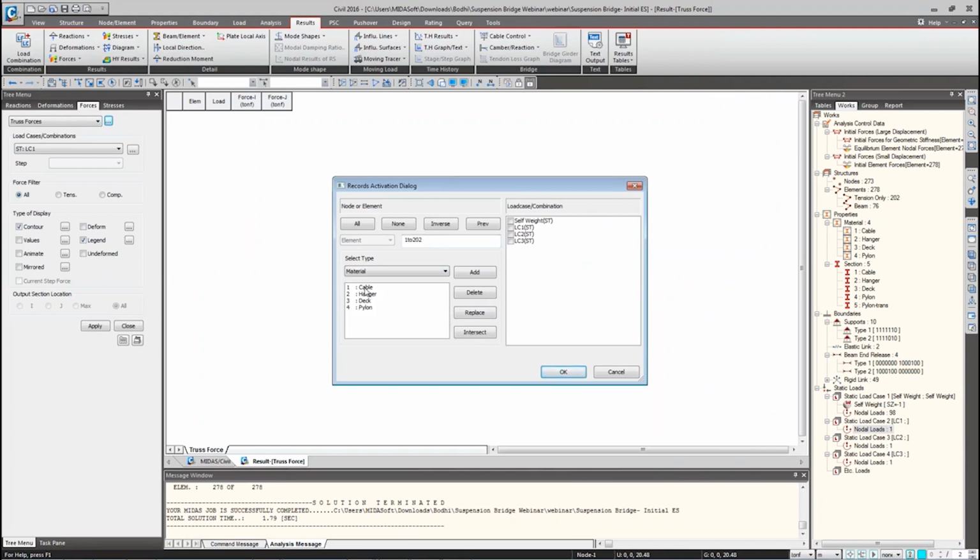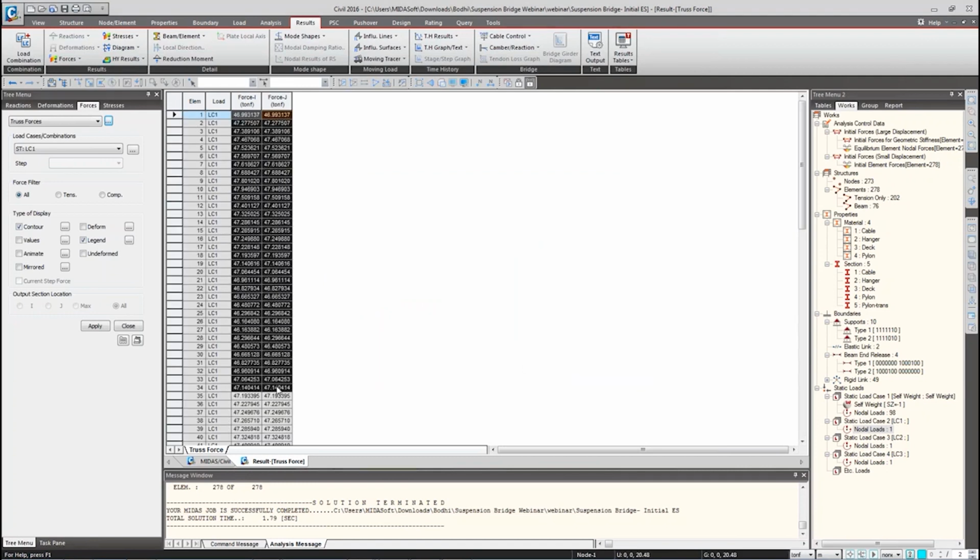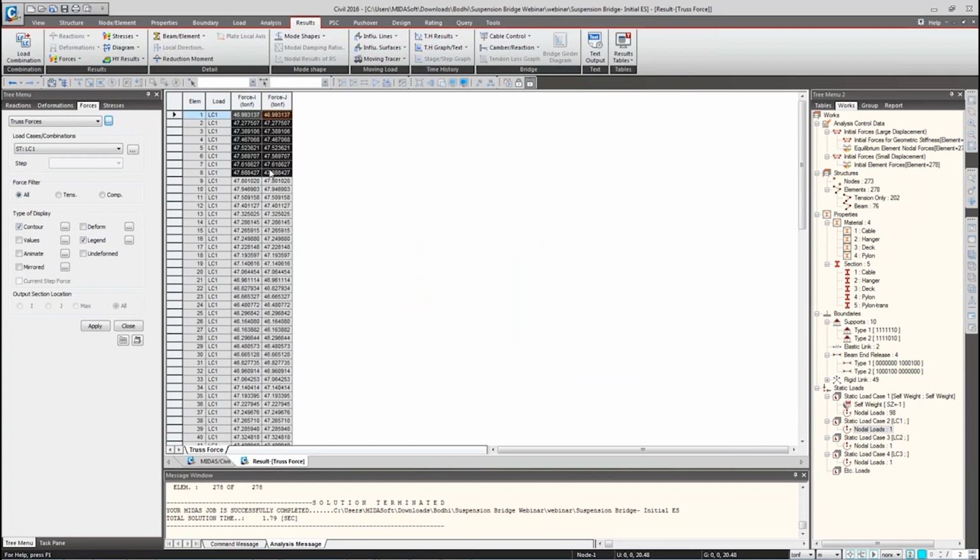So I can choose the material, and I can just click on cables and replace it. So these will select only the cables. And if you select LC1 right now only for the cables, okay, and click on OK, you'll find that 47, 46. So this is a cable force additional to the initial force that was there.